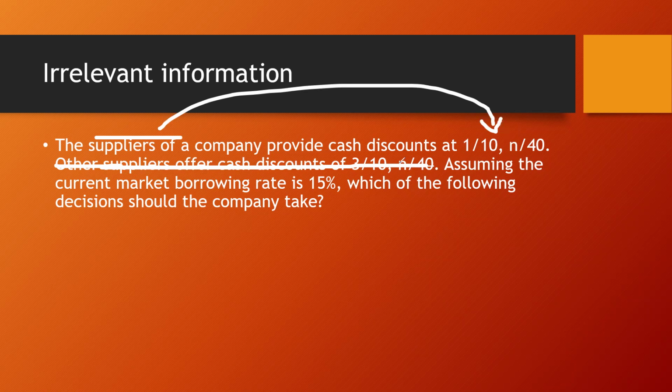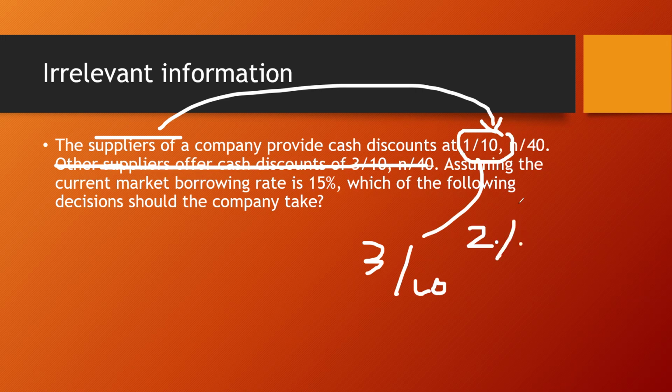If you look at the face of it, you can say the other supplier's discount is good because it's offering 3/10. While comparing to this, you are getting almost 2% excess discount. But the question is tricky because before selecting a supplier, you may go for auction, tender, or any mode, traditional way or modern way, whatever the way, they have selected the supplier. That's the thing about this. This is important. So the supplier of the company provides a cash discount. You need to take the second line as irrelevant.